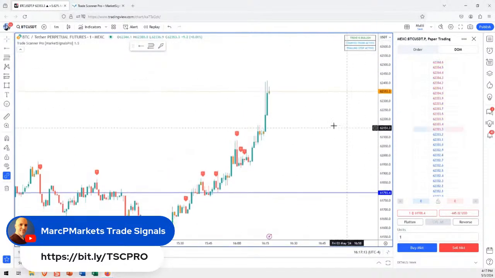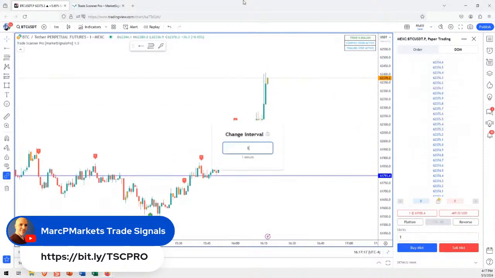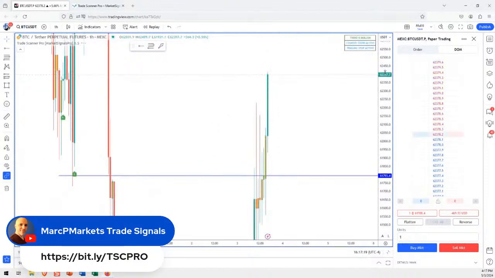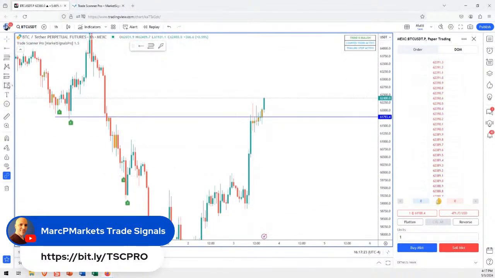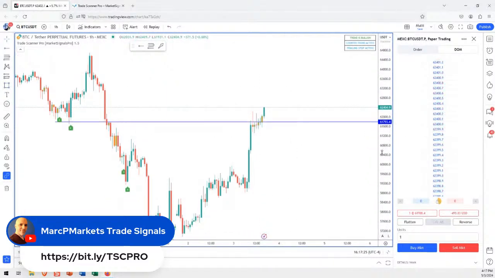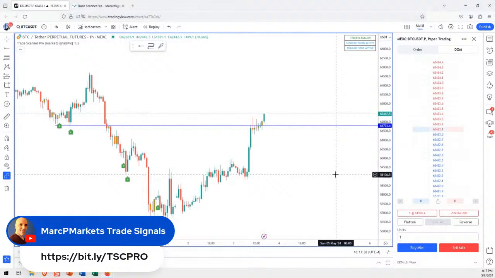Now, let's see if we get some warnings up here or what. And let me go back to my hourly and see where we are in terms of the bigger picture. So we're through this resistance. It looks like that was a resistance. We're through it. Okay, so this thing is showing some strength. All right, not what I want to see when I'm short. So I was a little more confident with it before. Now I'm less confident with it. So I don't keep putting on more.